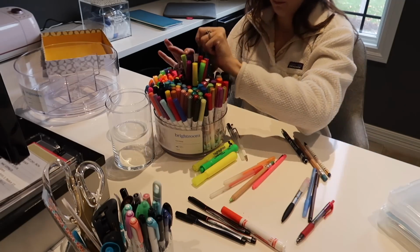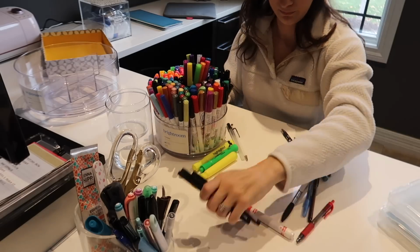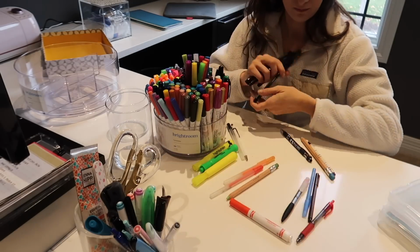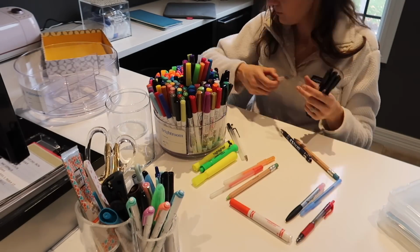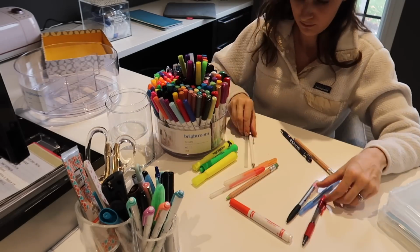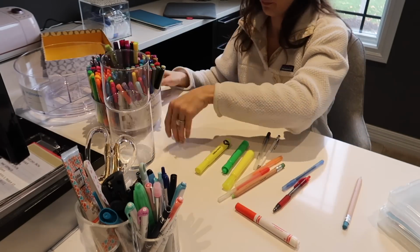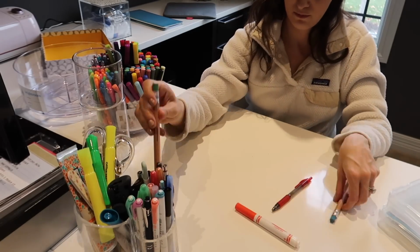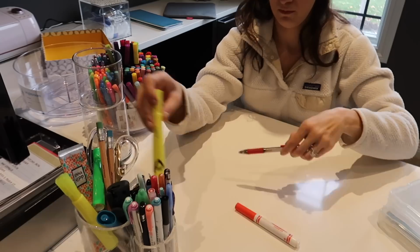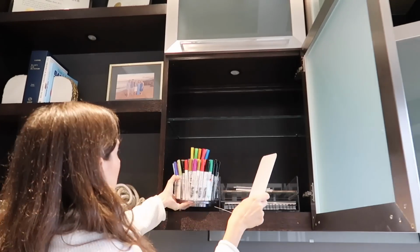A great thing to do as you're going through your pens, if you're planning on going through your craft supplies or your office anytime soon, I did this recently, so I'm not doing it today, but I just take out a piece of paper and draw a little line with each and every pen as I go through them. And even if I felt like I've done this recently, I'm always surprised at how many markers or highlighters or pens are dead and no longer work. So even next time you're watching TV, you could grab your pens and your markers and just do this activity while you're doing something else and do a little bit of decluttering.